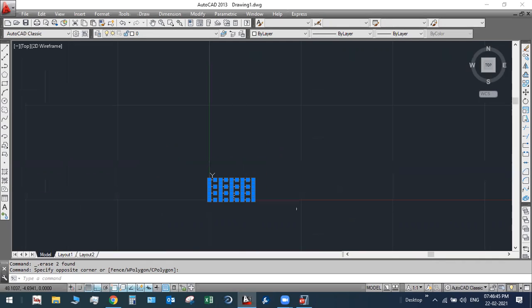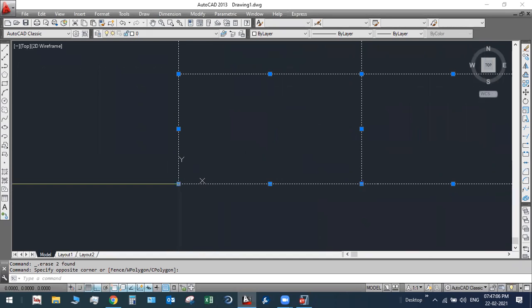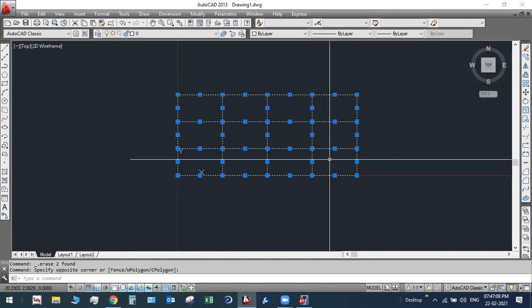drawing plane. This is the working plane of AutoCAD, which is of infinite dimension. So wherever my drawing is located, I just want it to be located at the origin. That is, the first point of my drawing should be located at the origin. So I have chosen this point as the first point and I have selected this drawing.